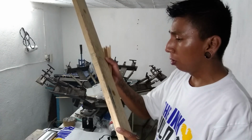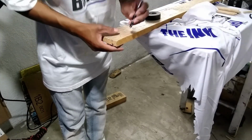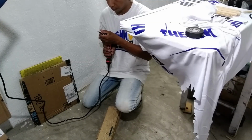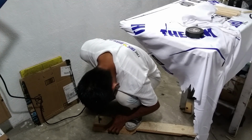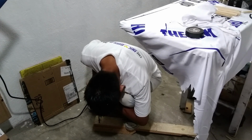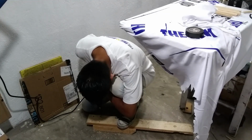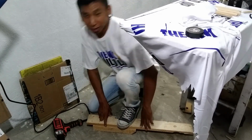So now it's time to do the holes and glue this together. Before I actually drill, I'm gonna make sure I don't go past this here. I'll get back to you guys when I'm done doing this.